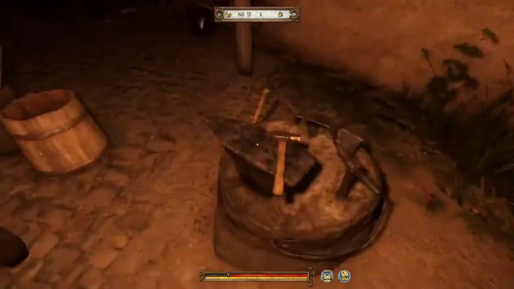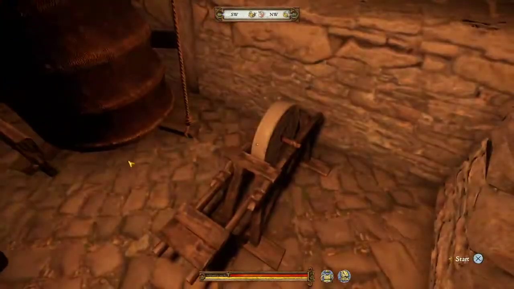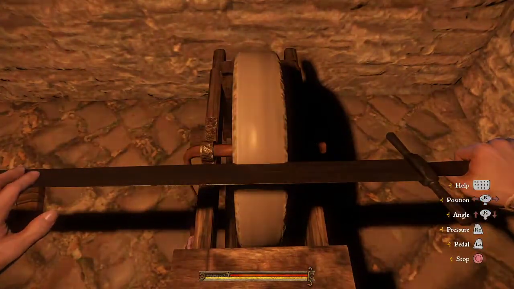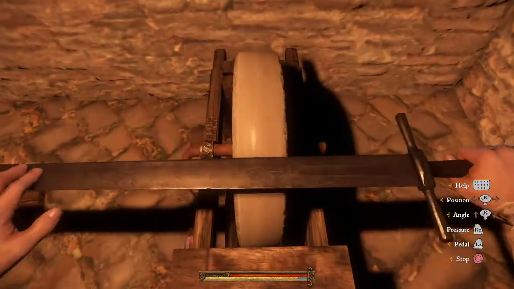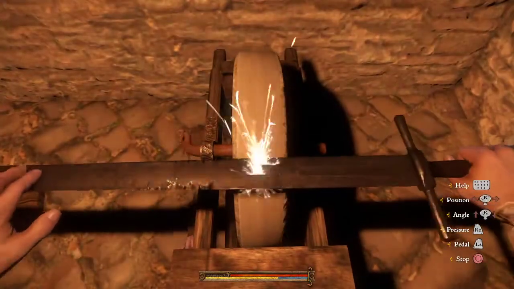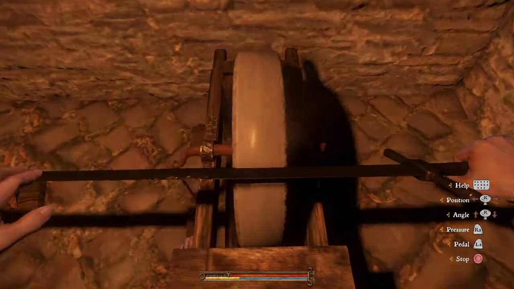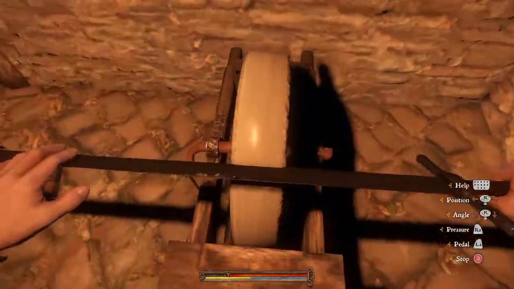Right to your right. Oh, wait, no. Where the hell is it? Look at the, oh, forge. There it is. Yep, you found it. And make sure there's smoke. You have to continuously pedal and put pressure. Oh, R1. And you can move it around so it's not just one area. Looks like you're just stabbing inside it. Like, you can move it left to right with your left analog.